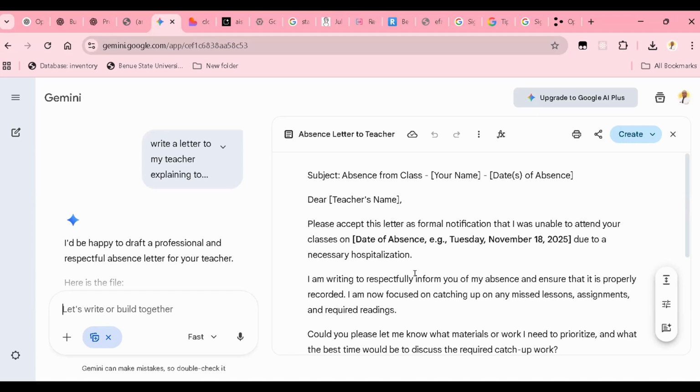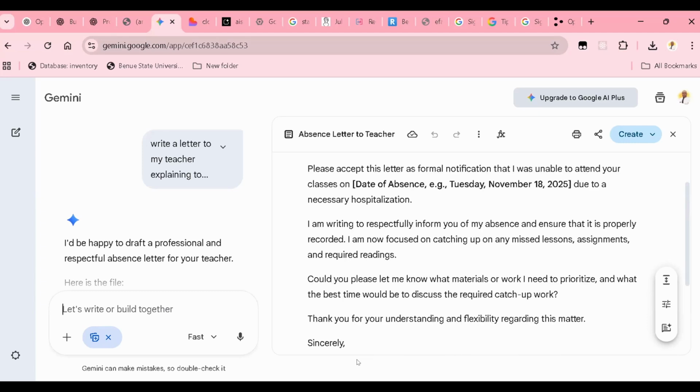If it suits you, fine. If it doesn't, you can tell the model, my name is Godwin. I was absent on Monday. Monday was 17th November 2025.